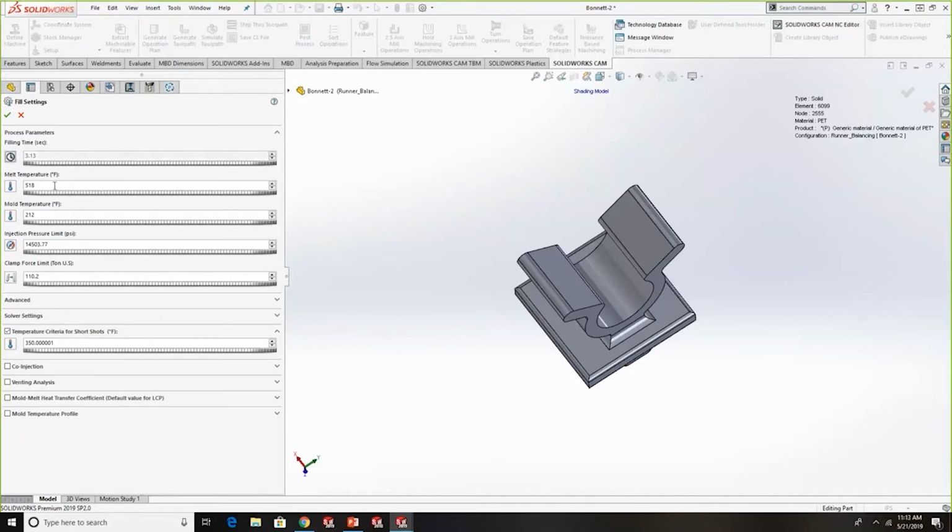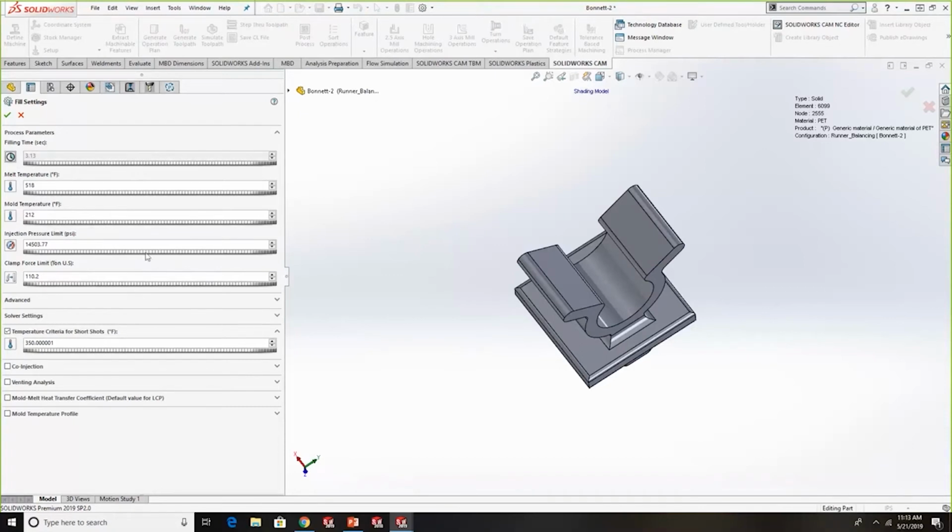You can always change it if it's not going to be at what the default is for that PET material we're using. And as well as, like I mentioned, we're not physically modeling the mold right here. We're just saying that the mold has a constant temperature on the cavity, and we're specifying that mold temperature as 212 degrees Fahrenheit. Obviously, again, you can change that if the mold temperature is a little bit different.